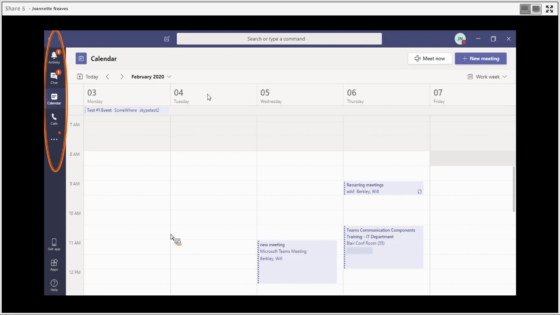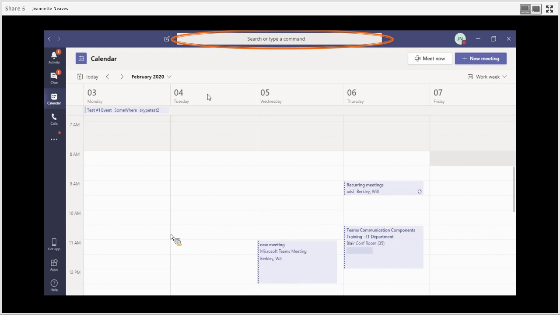I can read the chat in the balloon and then go and reply to it later if I need to. Up at the top of the screen, we have what's called the command bar. The command bar allows me to quickly do commands within the Teams environment. So I can set my availability status from the command bar with a slash, and then what is it that I need to say? I can do /busy to set my availability to busy.